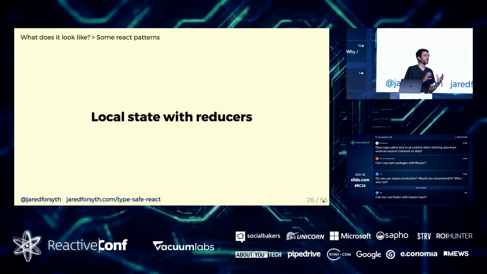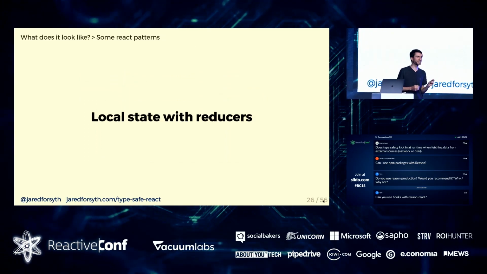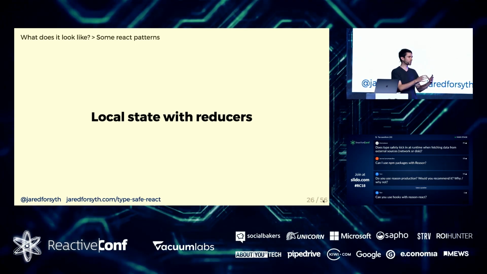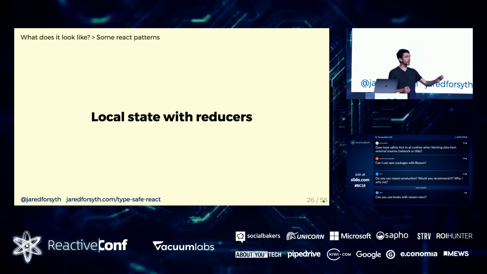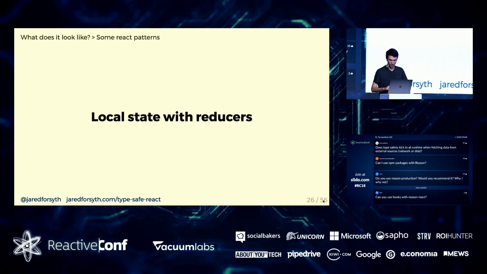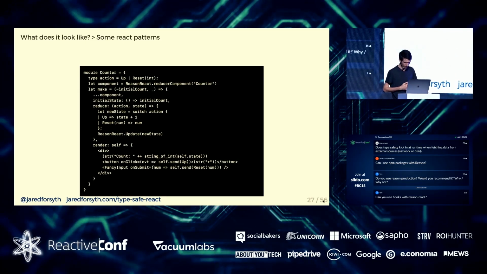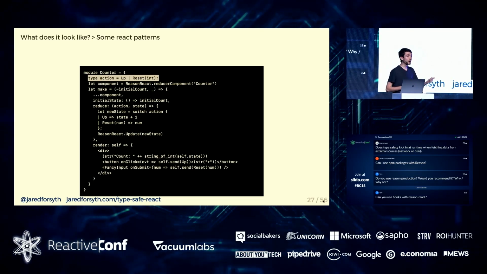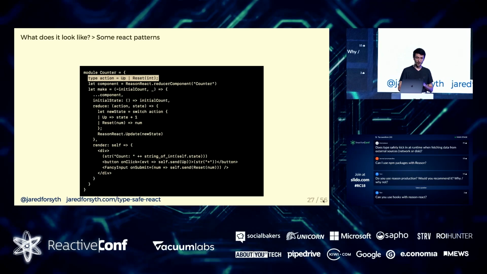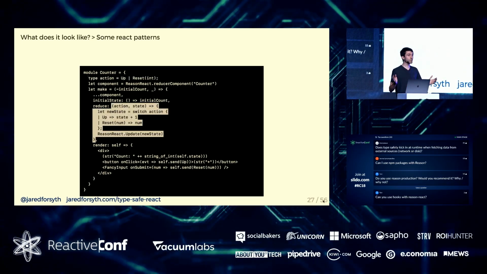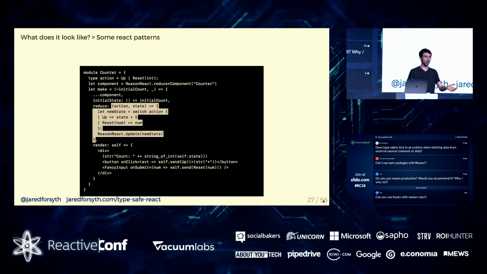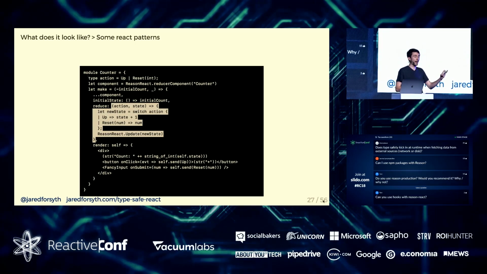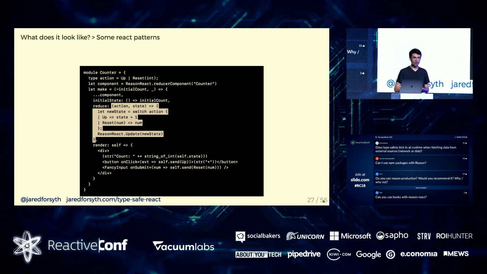Now, getting to local state, this is one of the places that Reason React really shines, where it has innovated on the models that React had, brought in a little bit of Redux, but still true to the React ideas. Here we have a counter component that I'm creating, and we define an action type at the top. And we have a reduce function that, if you've used Redux at all, taking an action and state, and then creating a new state from that action and updating the state will be very familiar to you.